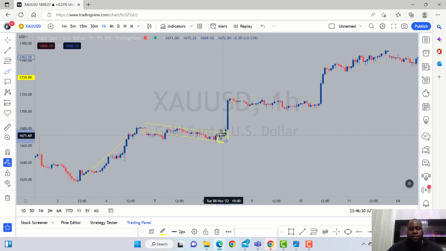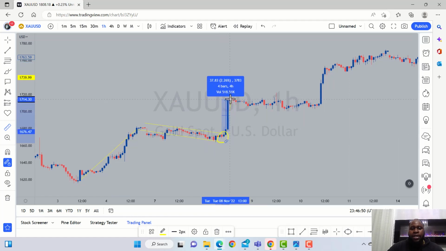And after the correction, the safest place to buy and the best place to buy is going to be at the end of the correction. Okay. At the end of the correction, then we're going to place our buy. And in this particular case, if you've been doing your studying, and if you understand the foundational concepts of Forex, we would understand what this means is that the market went up about 400 pips.